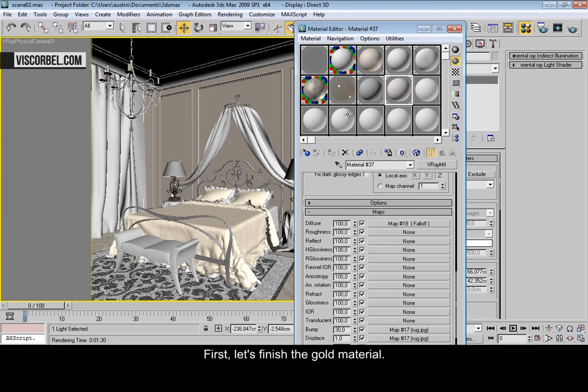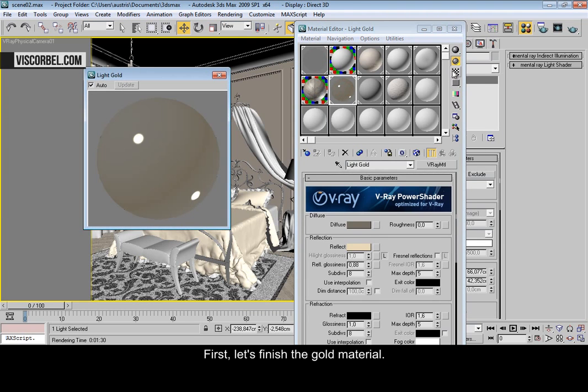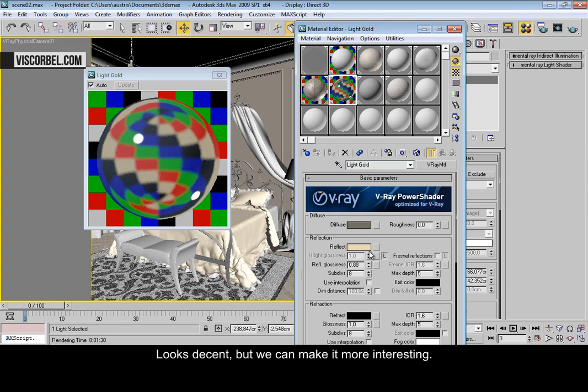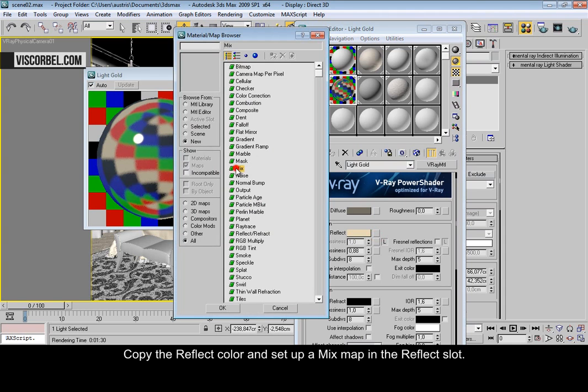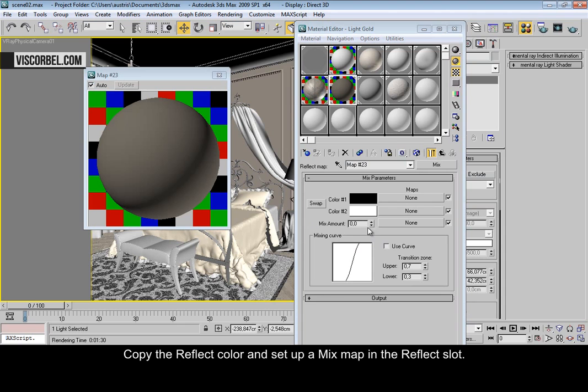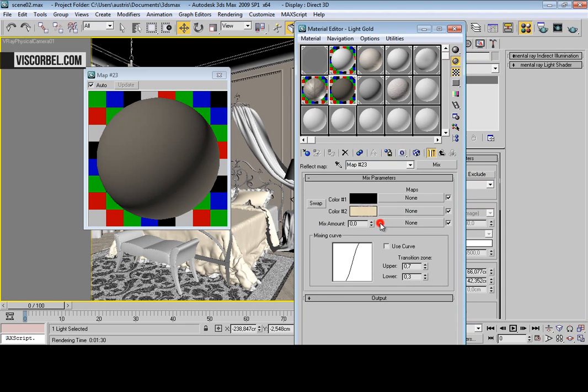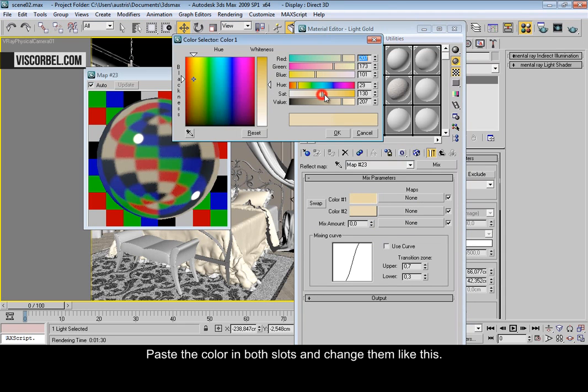First up, let's fix the gold material. It looks pretty decent, but we can make it more interesting. Copy the color from the reflect slot and set up a mix map in the reflect slot. Paste the color in both slots and change one to more saturated and darker.